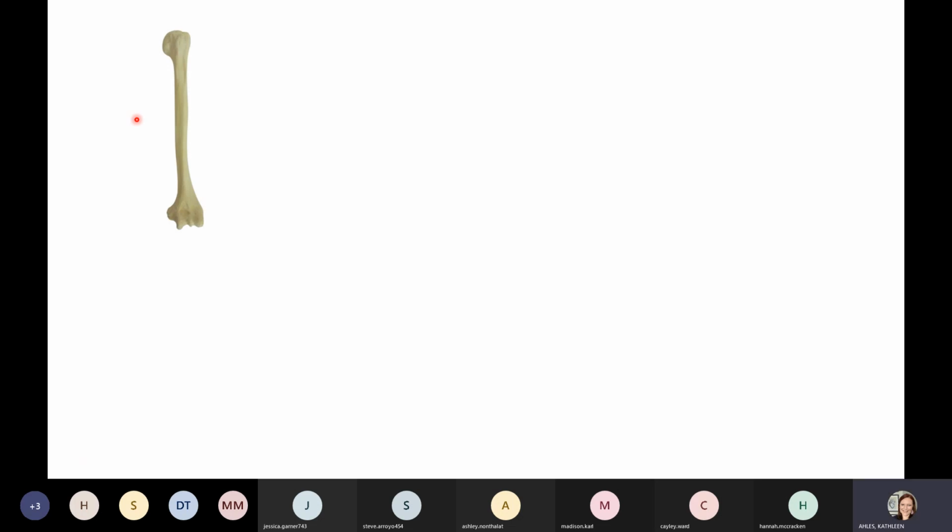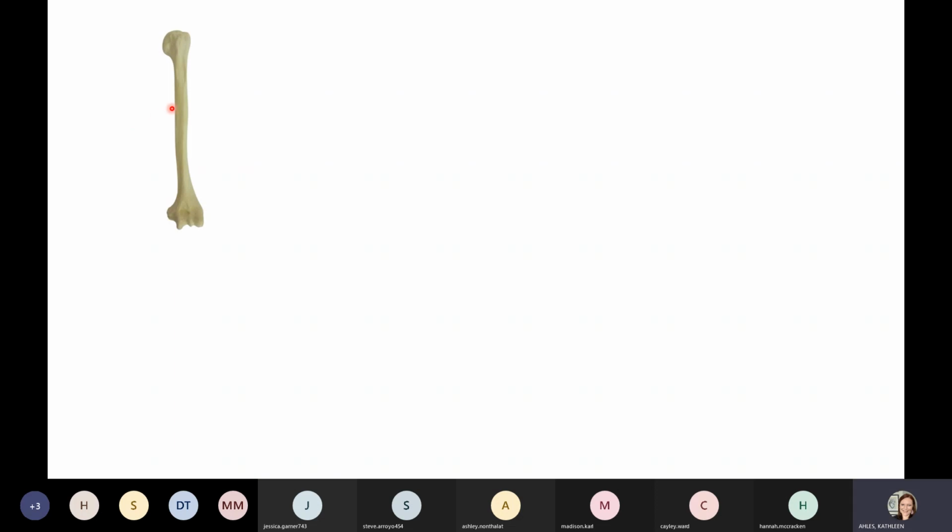While we're thinking about the bone, Kaylee did ask a question about how we get those sesamoid bones. And yes, it's correct. If we're moving something a lot, if we're pulling on the tendon a lot, that will lead to the development of sesamoid bones. So that's why we get them mostly in the palms of the hands and the soles of our feet, because we use those tendons all the time. Yeah, so great question. It forms because of movement.